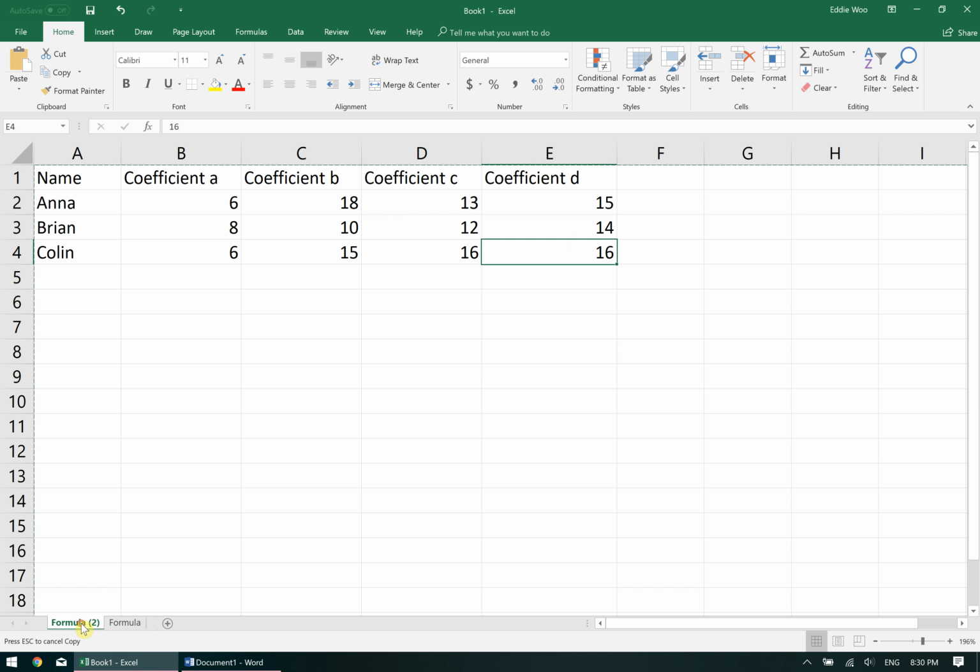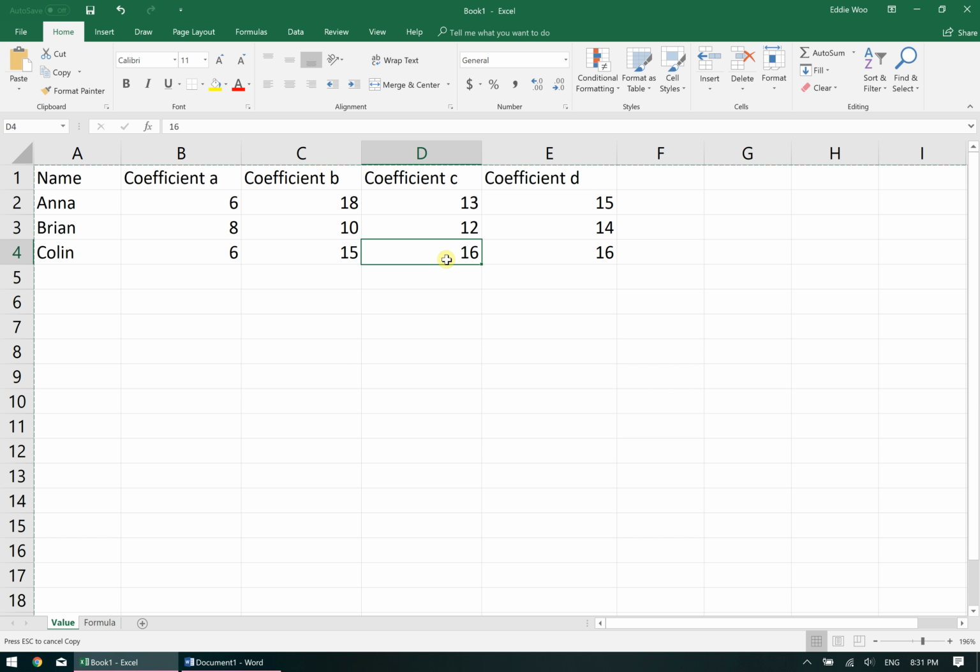If I rename this to value, that will do. I can now distinguish, and this is going to be important later on when I go to my Word document, between the formula sheet, which has the formulas in the background, and over here, these are just the numbers. And I don't want them to change once I'm assigning them to students because I want to be able to mark my students' work and so on. So I'm going to leave this as it is.